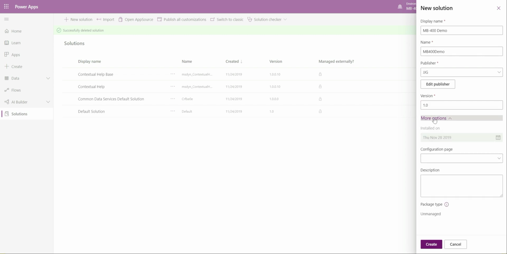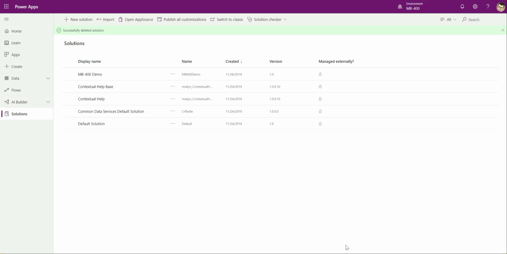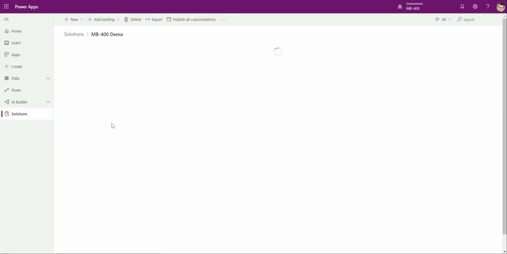We've got some additional options that we can configure. Like in the old interface, we can set up a configuration page. We can also give the solution a description. Typically, you'd want to make sure you've got a description for your solution, or maybe use it for a change log or something like that. So in most cases, try and make sure that's been populated. But with this all configured, we just want to click quick create on there. And we can see straight away we've got a brand new solution up here. When we dive into it by clicking on it, we can see there are no components in there at the moment. And we've got some of the same familiar options up here. So we can export, we can publish, etc.